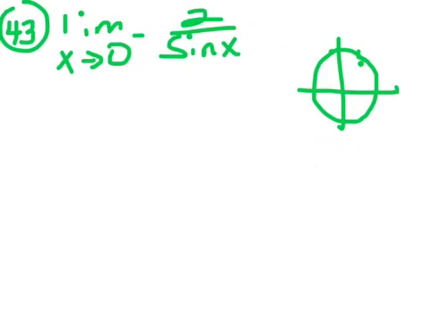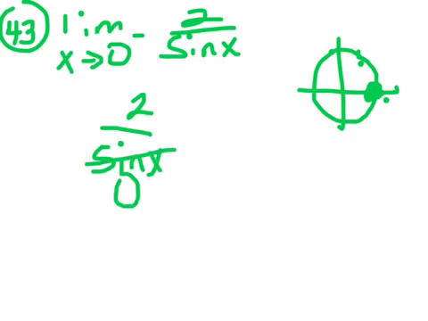And on number 43, if we think about the limit as x approaches 0 from a negative direction of 2 over sine x, if we look at 0, sine of 0 would be the y value, here's the point at 0 degrees or 0 radians, whatever you want to say. And if I take the sine value of that, that's the y value here. The y value is 0. So sine of x is approaching 0. And so we can see we're getting infinity. What we need to think about is, is it negative infinity or positive infinity?